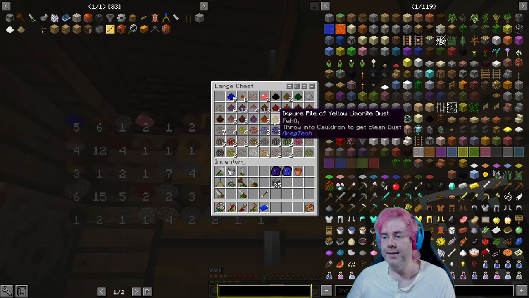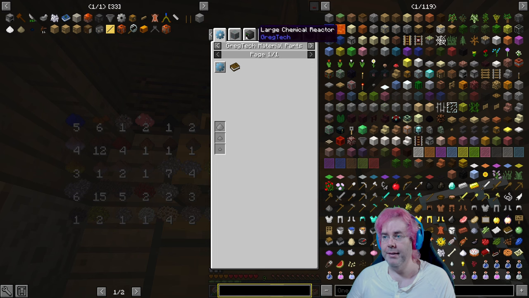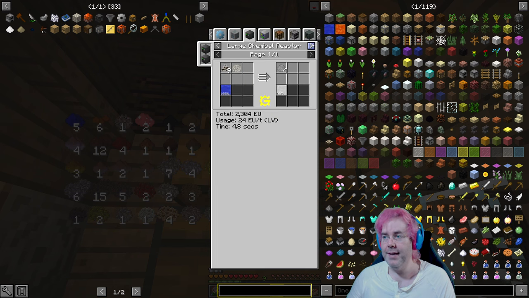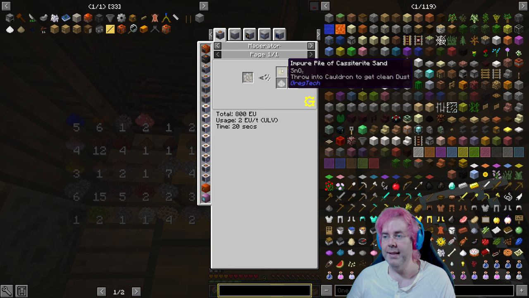So I do have these dusts, right? So we have some crushed ores. Now, can we macerate these? And are there ones that we're interested in? So like there's gypsum, cassiterite sand. So that's tin, SN is tin. Can this be macerated? Okay, chemical reactor, sag mill, macerator. Okay. So we can get tin dust.